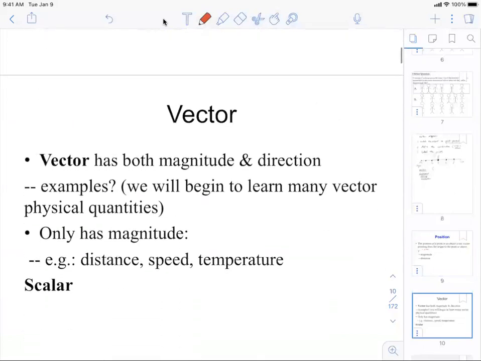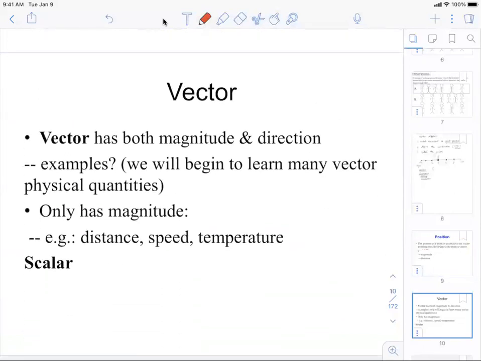So here, let me put in a little information about the math of vectors. You may have already encountered this in your math class. If not, here we are. We're talking about vectors. Vectors are quantities that have both magnitude and direction. The examples you have seen already are position, displacement, velocity, acceleration. All of them are vectors. Now later on, we will do forces. Those are vectors because not only how much strength you apply matters, in what direction you're pulling also matters, right?